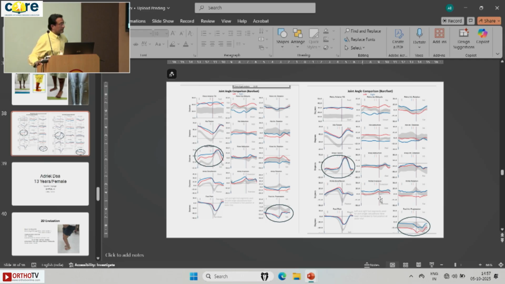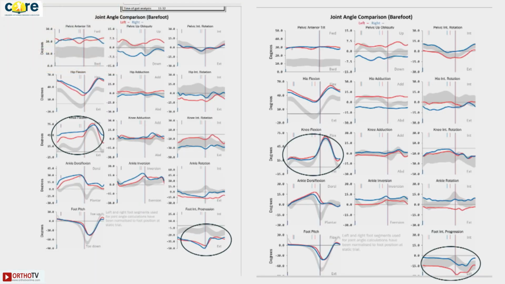Now this was his graph pattern. This was his graphs. So you see his graph on the right. Also because of the pelvic obliquity, the right pelvis is lower. He had a shortening on the right side, so that pelvic tilt is also seen on the right. But he had a severe problem mainly at the knee. So right is blue. So right was more flexed. The left was compensatory. Left side we didn't do anything.